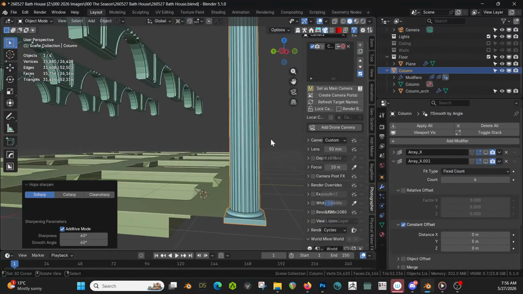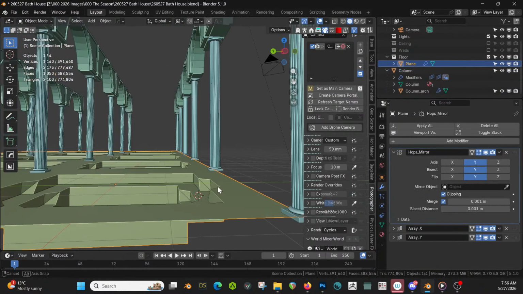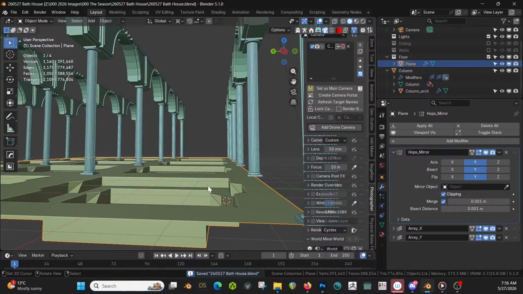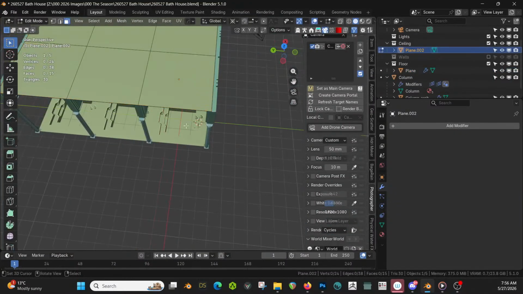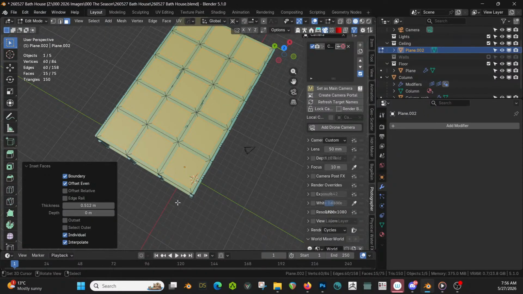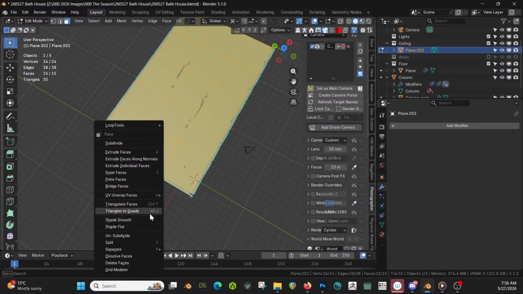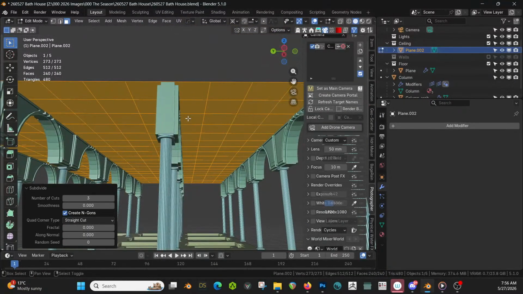I like having the column striations on it. Add it back. Save. Cool. So now, I guess let's put the ceiling. Gonna do the same kind of thing, only it's all one. So I just have to individual inset the first one. Actually, before we do that, subdivide it. Okay. 2, 3 times. There we go. That feels good.